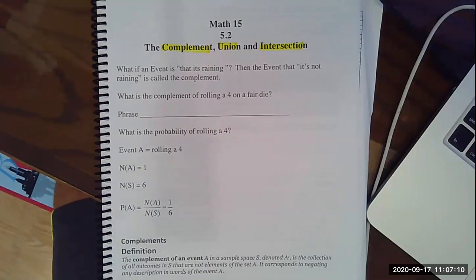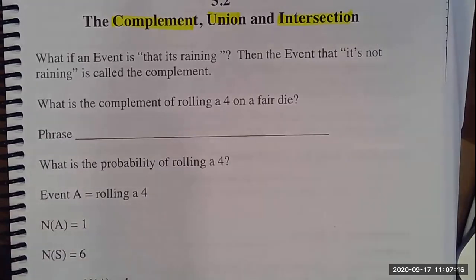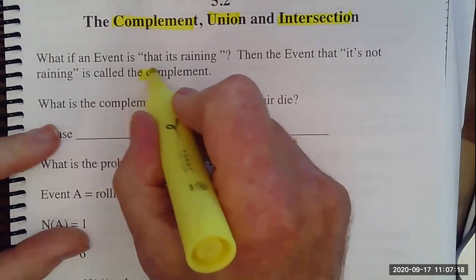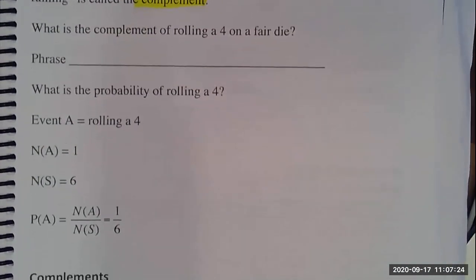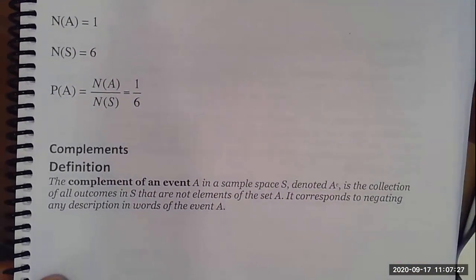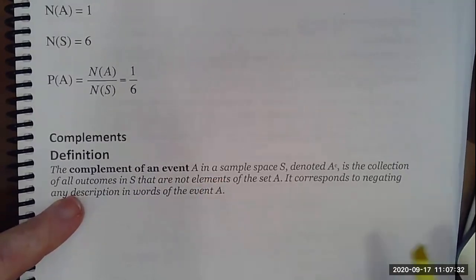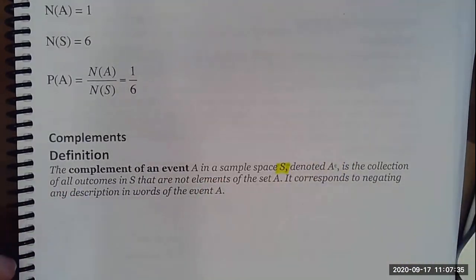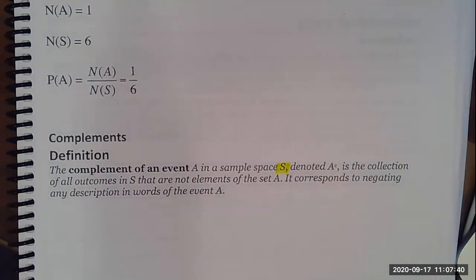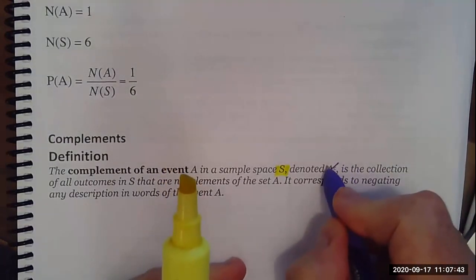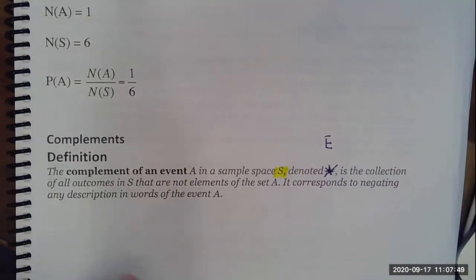Okay. You know what the event is in terms of definition. You know what that is. Okay, there's the word complement again. Forget this for right now. Definition of complement. Okay, this might be like a foreign language, garbly-goop. You know what capital S is. You know that. Okay, that little notation right there, if I did E instead of A, it might make a little more sense to you, and then you put a C somewhere.